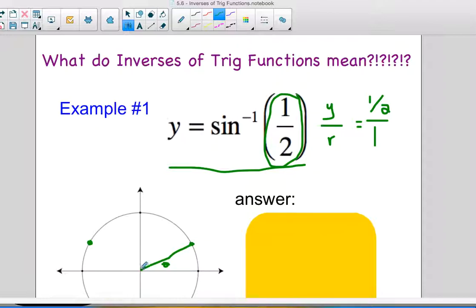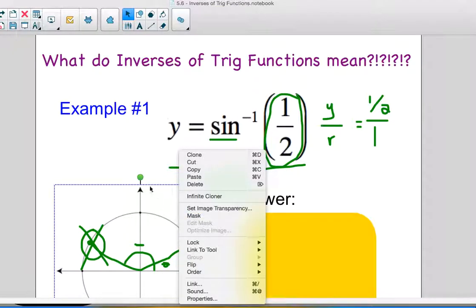Now if you're thinking, well, what about 150 degrees, which would end right there, the y value is still that same 1/2, whether you look at this point or this point. But this 150 degrees is not within the principal values for sine, right? Because if you remember, we said sine was between negative pi over 2 and pi over 2. So 150 degrees, which is the same thing as 5 pi over 6, is not within the principal values. So normally for questions like this, I would specify your answers need to be within principal values. Otherwise, 150 degrees is fine.